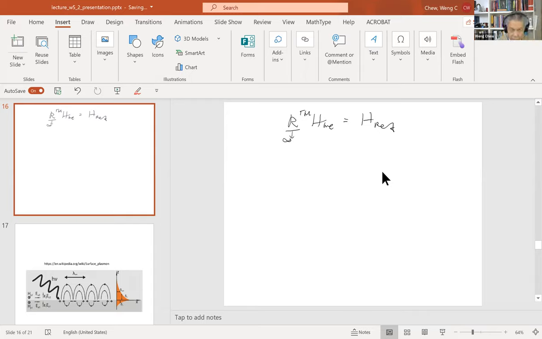And what it means is that you can have no incident wave, and then H reflected is finite. That's what it means. Zero times infinity is undefined. You are free to choose any value that you want, which means that you can have a reflected wave even when there's no incident wave. That's what it means when you have a reflection coefficient that's infinite. Okay? Does this make sense to anybody or everybody?